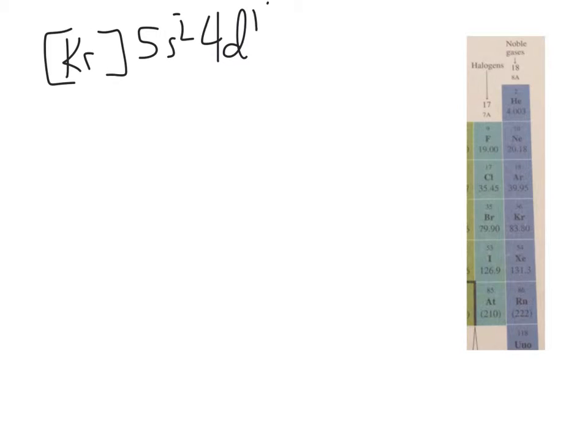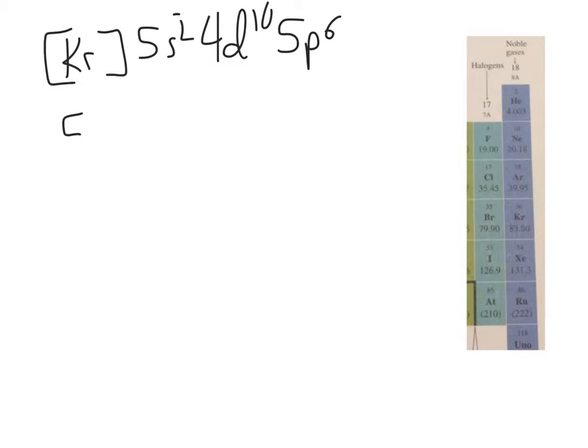Iodine will gain 1 electron because it's got a high nuclear charge for this period. It's second only to xenon. It'll gain 1 electron and attain the noble gas configuration of xenon. So when we do this, we're going to start with krypton. We'll put that in brackets. After that, we jump down to the next period, and we'll have 5s2, then 4d10, and finally we'll end up with 5p6.